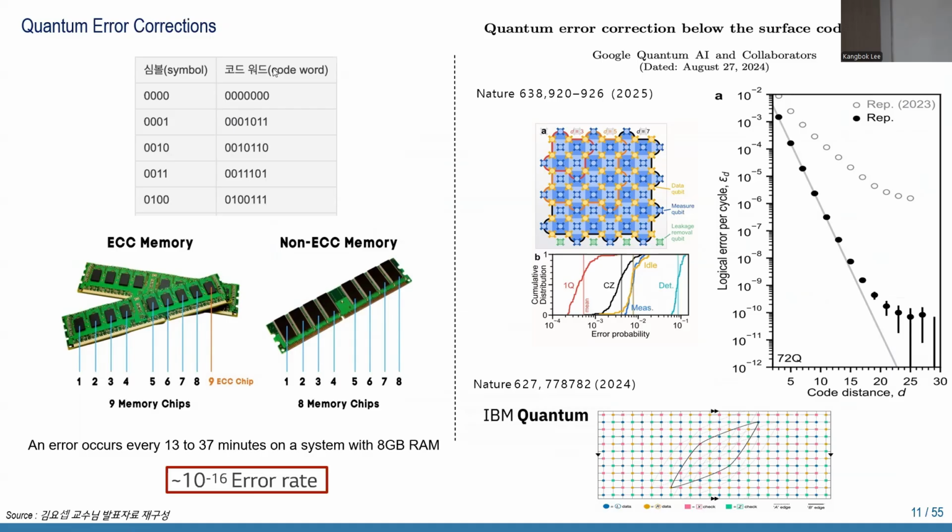Because, for example, this can be one error, but this parity code will change. For example, this is the XOR value of 1, 2, 3, this is the XOR value of 2, 3, 4, and this is the XOR value of 1, 2, 4. So once you find an error, the parity code will correct the value. So this ECC is changing this one. So yeah, the parity code does the correction. So that's why the error rate is very low here.